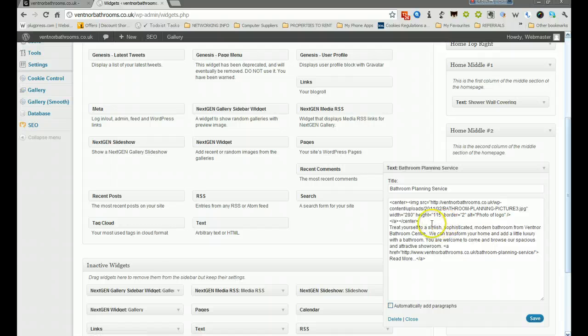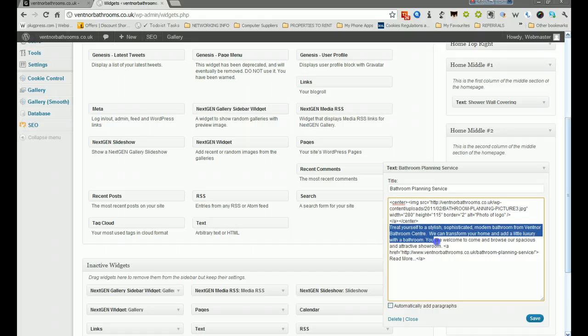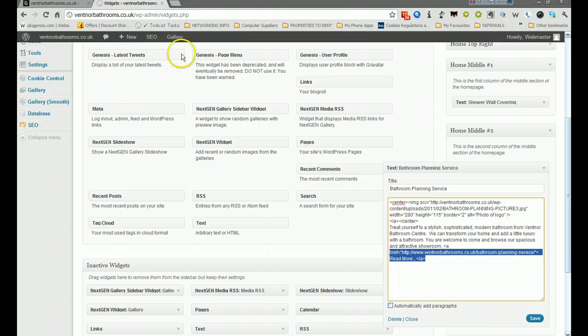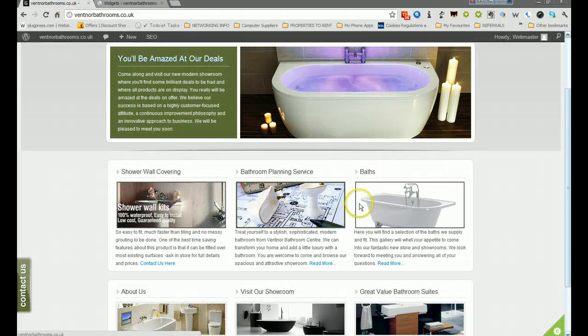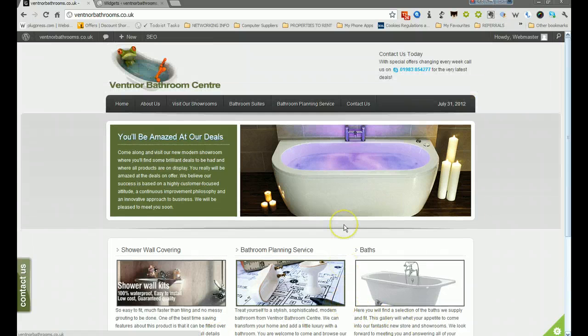So they're in a text box, they've got the code for the image, they've got the text which you can change and write, and then you've got the code for the link. So each of those has got its own image, its own text. And again, if you want to edit that, it'd just be a matter of working out what pages you want in there instead of what's currently in there.